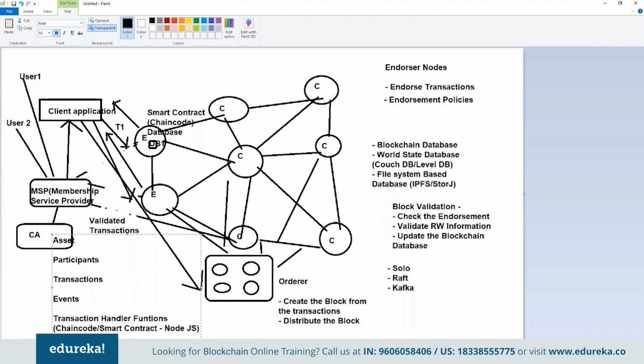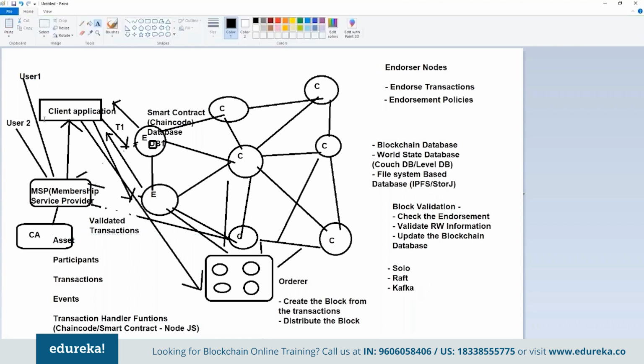They're primarily written in Node.js, but the good thing about Hyperledger is it gives you SDKs in almost all programming languages. People prefer to write it in Node.js because it is simple to do so, but you can also write it in Java. You can even write it in C++. You can write it in Python. All those SDKs are available. You just need to plug and play, integrate that SDK, and start using the language that you want to implement in your smart contract. So this is basically some basic theoretical concepts of Hyperledger Fabric.